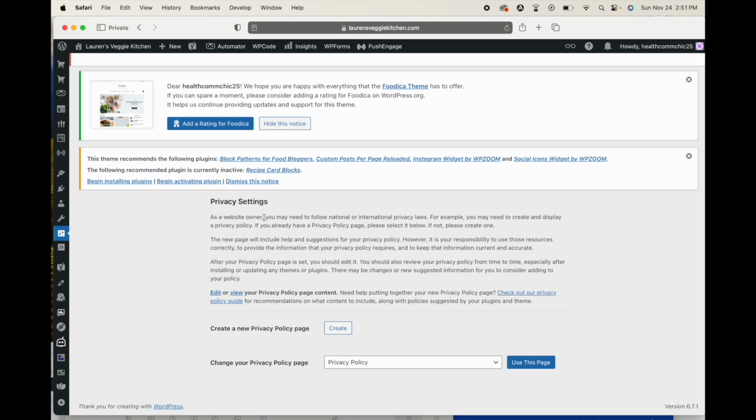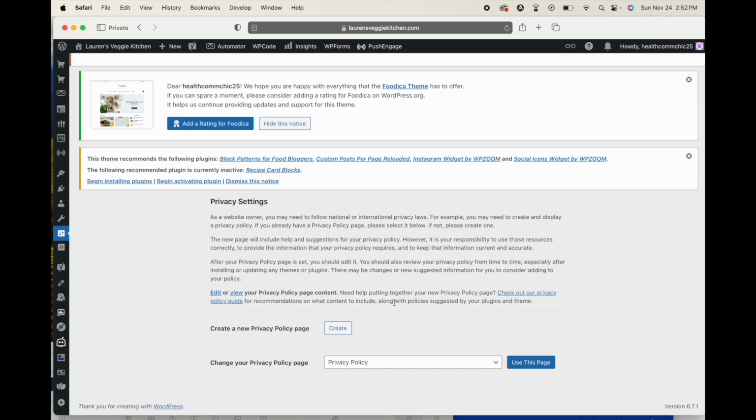Okay, now if you go to privacy settings, you will see this page. A lot of times people recommend that you have a privacy policy for your website or blog. That can come in handy so that your users are familiar with your policy and comfortable with it as they visit your site, and you might need it to comply with certain privacy laws. So, it's often recommended that you create one of these pages.